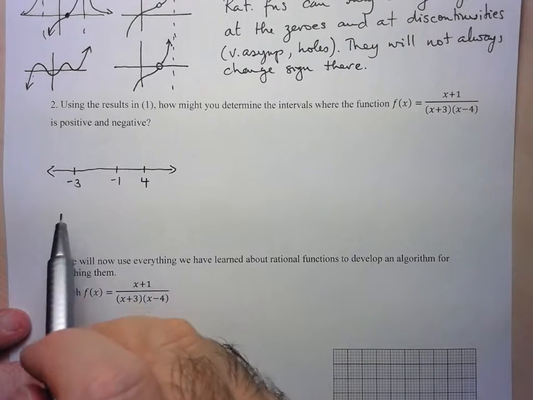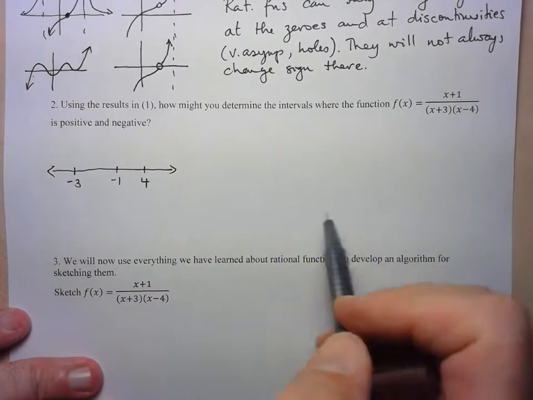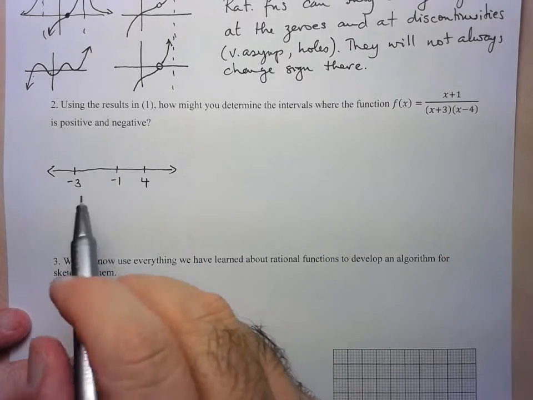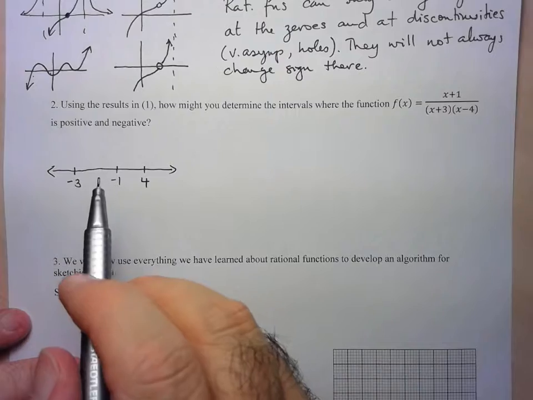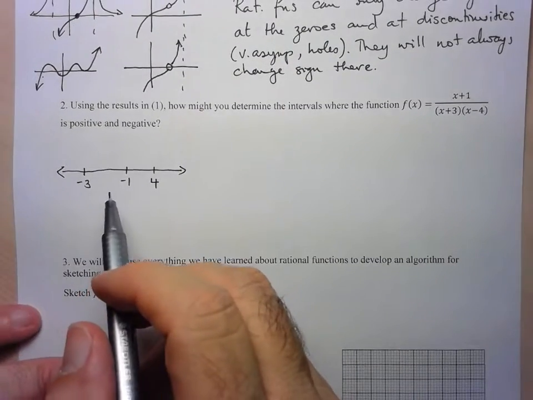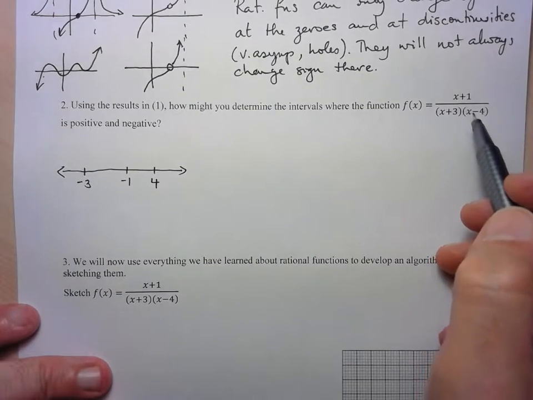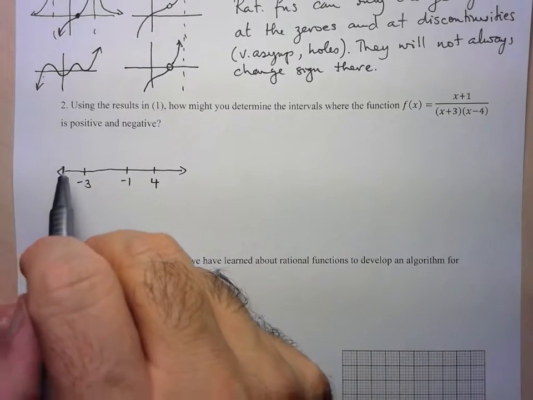Some people make really big charts, and I think that's how the textbook does it, and you can certainly do that if you like. I try to keep it a little simpler, a little more efficient. So what I do here is I realize that the only thing that matters when determining the sign is the sign of the individual components. So that's the only thing I'm going to indicate here.